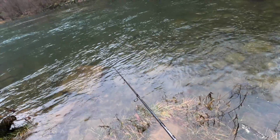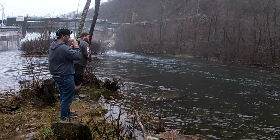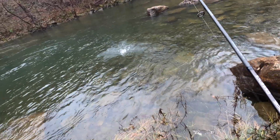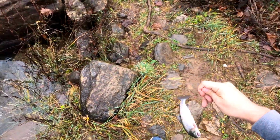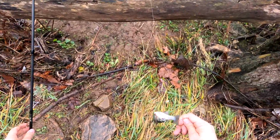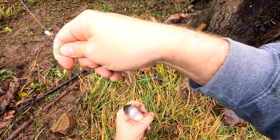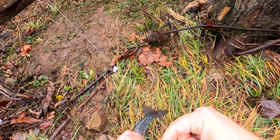There's a bite, there's a bite. Here we go, guys. Got it. Fish on. Fish on. All right, guys, so the first fish of the day is a rainbow. Let's get him over the grass. Awesome. And guys, I'm gonna get my hands wet here on the wet grass. Always when you're handling trout, try to do your best to wet your hands. And then let's go ahead and get this hook out of this guy.